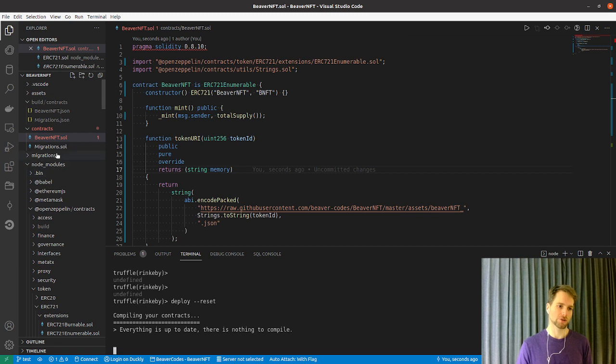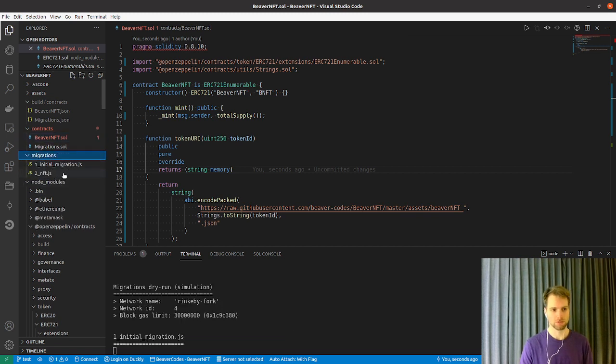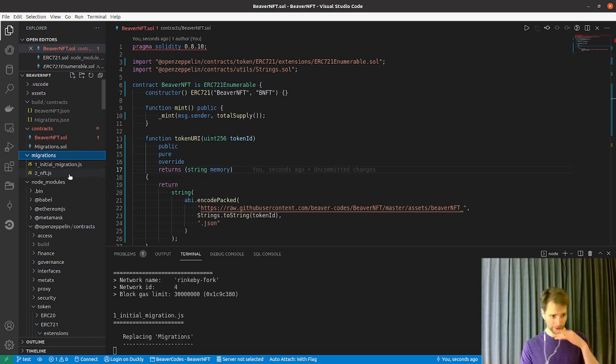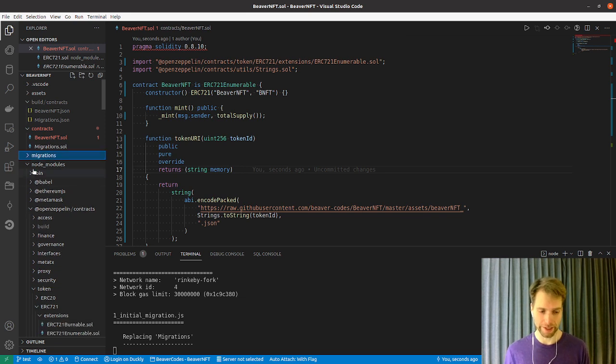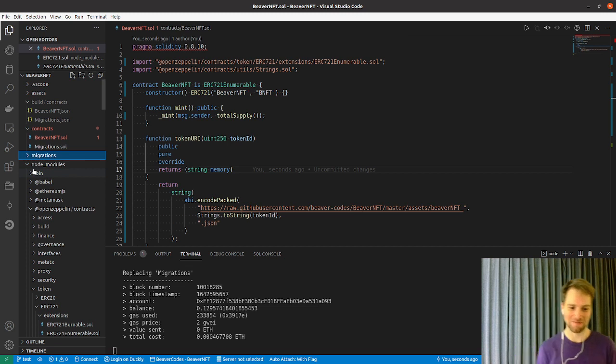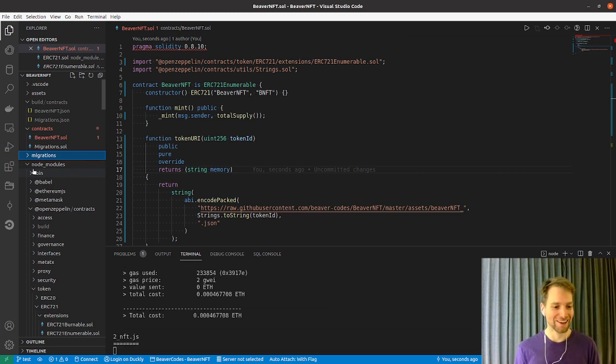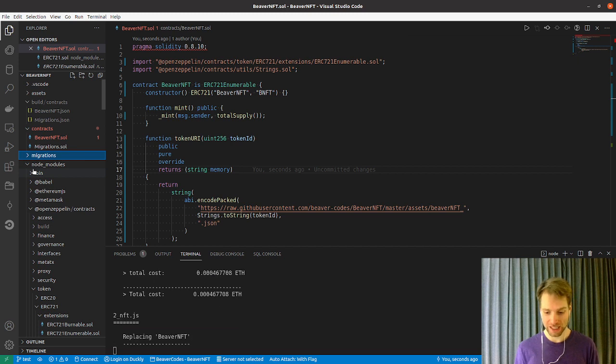I'm not going to bother you with that, but if this were live, you would add a new migration here and do that instead. But because this is still a test and preparation for the main task, I'm just going to skim over that. We're going to get a new smart contract deployed real soon, and we're going to play with that. It's going to be super cool, I promise.